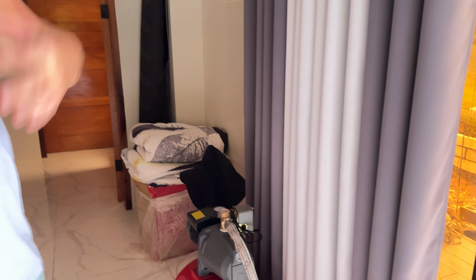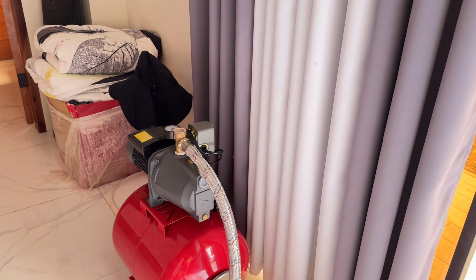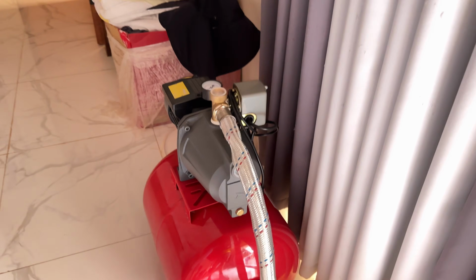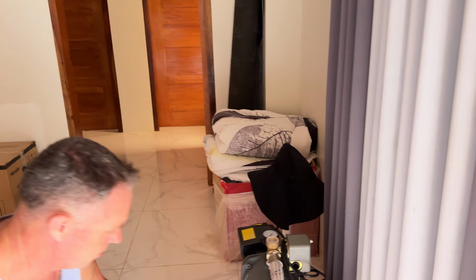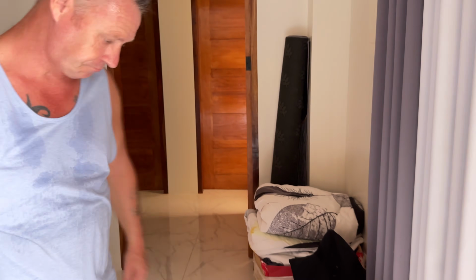Because I had one, not the same one, it was red but smaller. In less than a year, the bag inside there will break. Then I wasted so much effort buying a new bag and trying to put it in there, and it ended up having a leak somewhere around here and never held air. So I ended up having to get a whole new one, and I'm really happy with the one I got. It came with its own bag, a regulator, a pressure gauge, a pressure switch, everything. It came with the whole kit, and like I said, YouTube University taught me how to put it together.